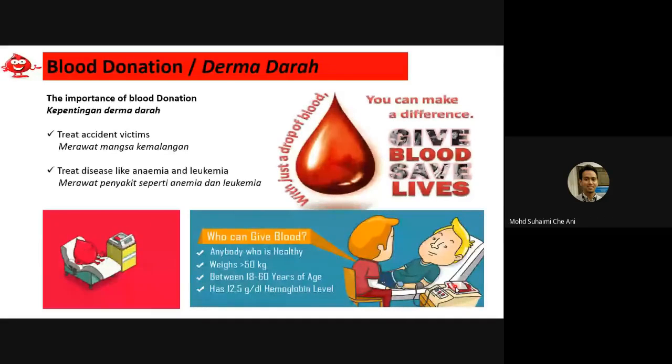Cikgu, a few topics back we learned about the transportation of the blood in our body, right, cikgu? It works to transport oxygen to the entire body and then pumps it out again. Is that related with the type of the blood? Maybe my point is something like blood group O, the blood can be sent faster compared to the AB blood group. Is there anything like that?